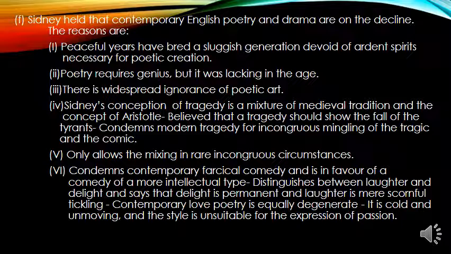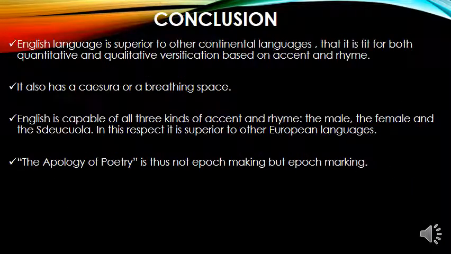So he says that contemporary love poetry, contemporary meaning in his age, was equally degenerated. It was below the standard love poetry of his times. It was cold, unmoving, and the style was not suitable for the expression of passion. So he feels that these are the reasons why contemporary English poetry, or poetry of his period, and drama had to go down in standards.